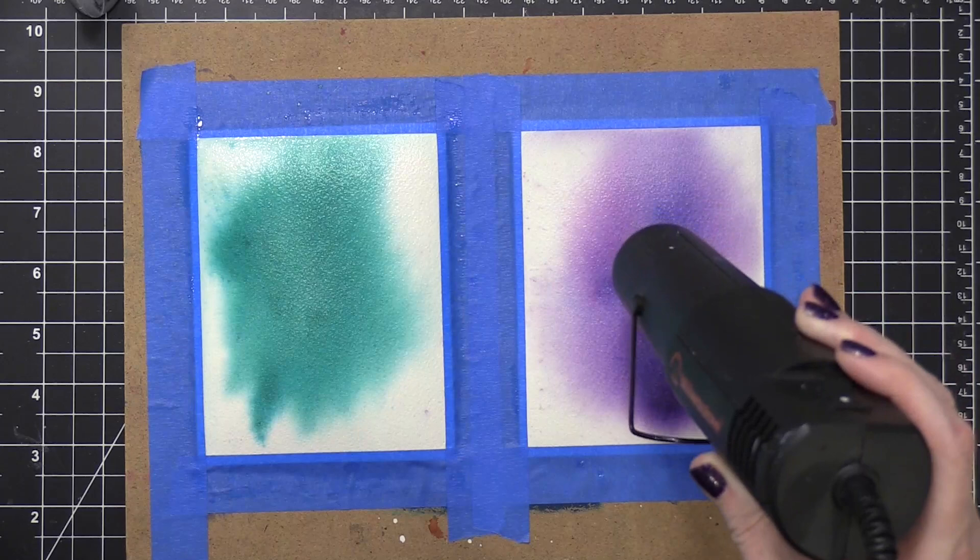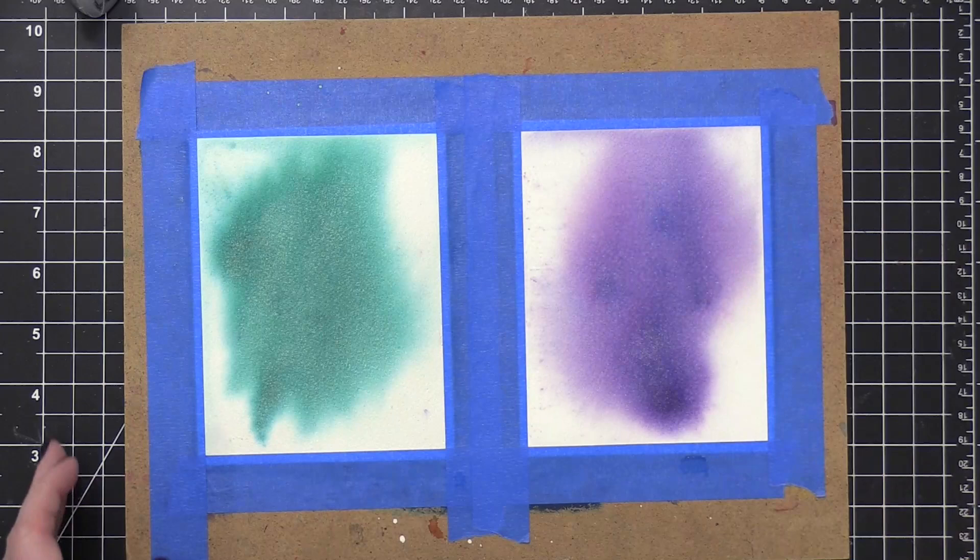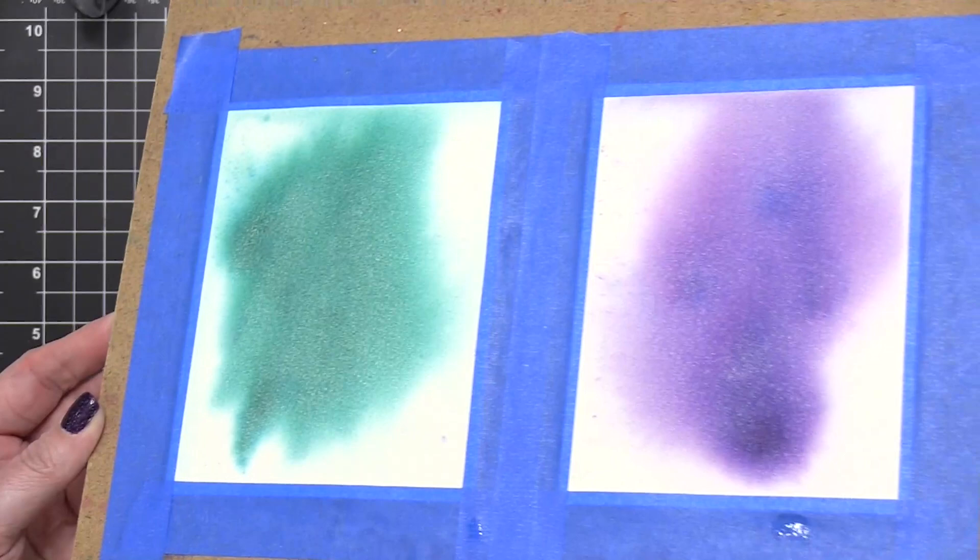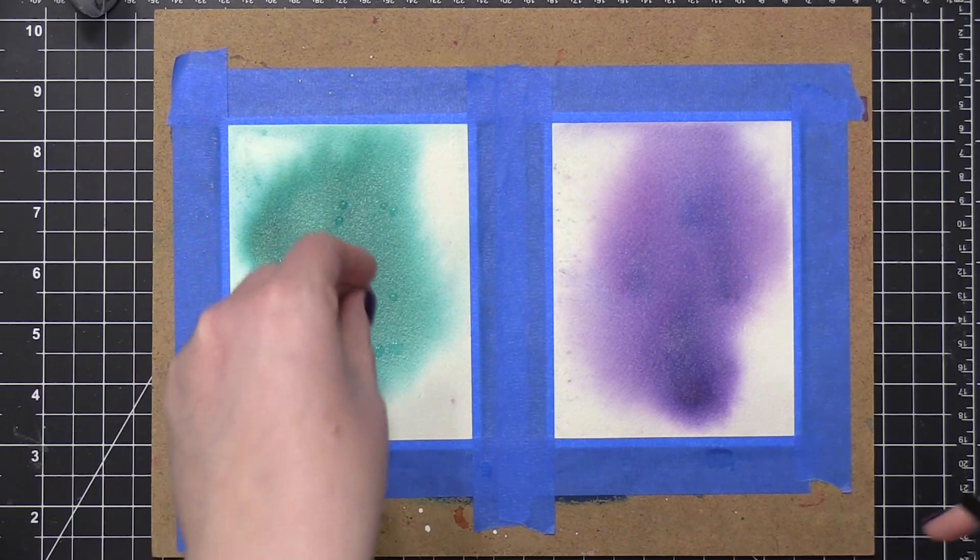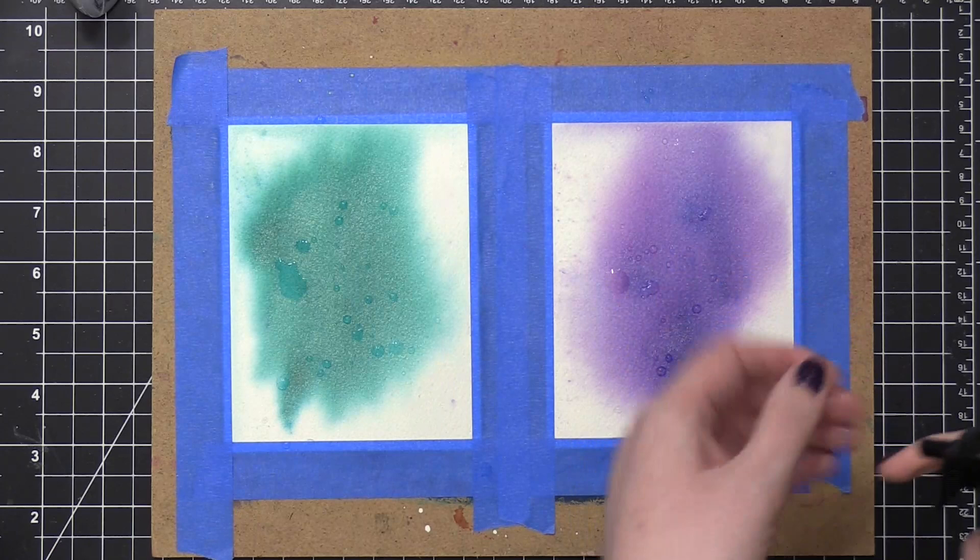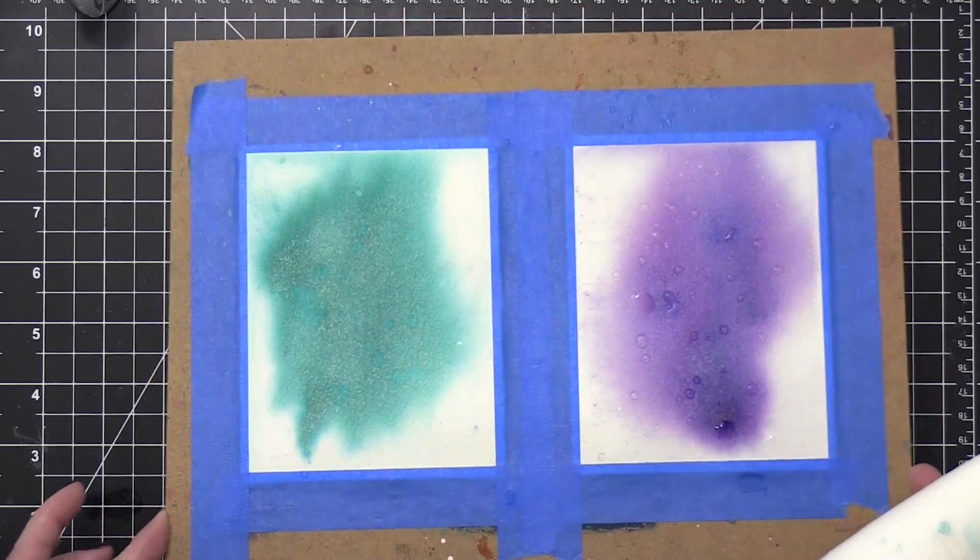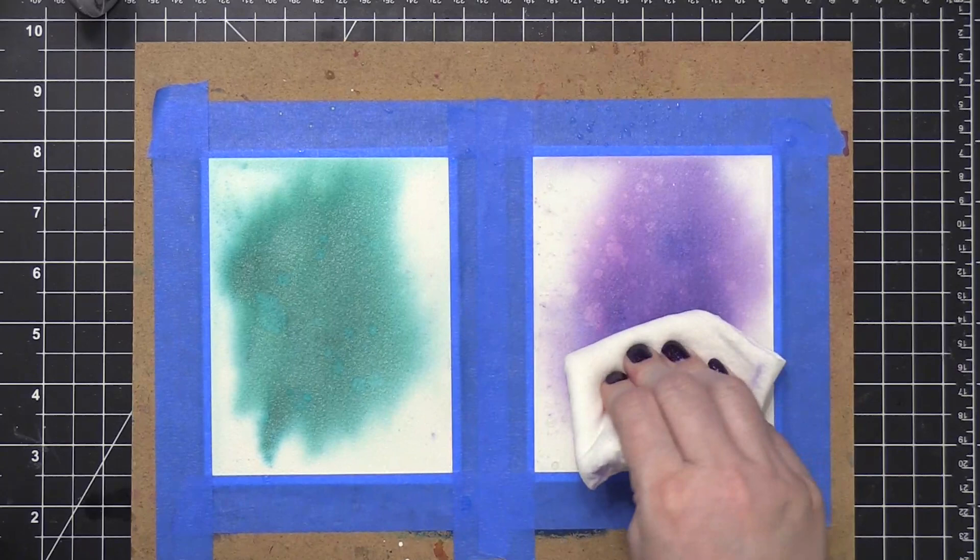You definitely don't have to use a heat tool. You can let it air dry, but it does move things along more quickly. So here you can see all of that shimmer looks really pretty in the light. And I'm going to do one more thing before I call these backgrounds done. I'm going to spray some water into the palm of my hand and sort of flick the water on here. I was wondering if it would have a similar effect as when I do this with the distress inks. And it does have a little bit of a similar effect on the teal on the aqua Atlantis burst. It takes off the shimmer off the top of the surface. And on the violet brocade, it does eat away that color just a tiny bit as well as the shimmer. So a little bit of a different result depending on the color you use.